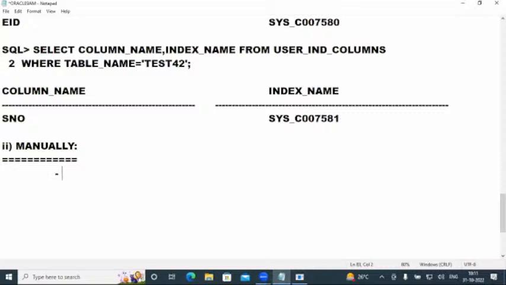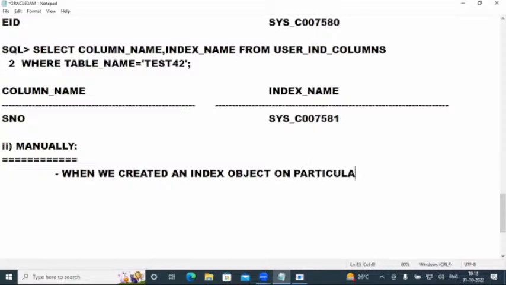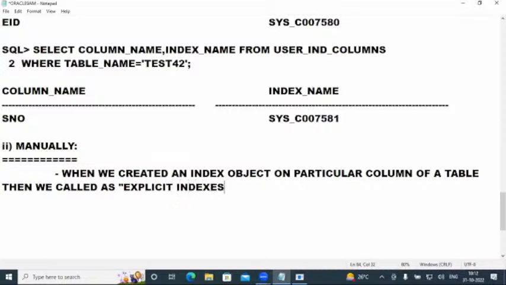Okay, now, when we create an index object on a particular column of a table, then we call it an explicit index.